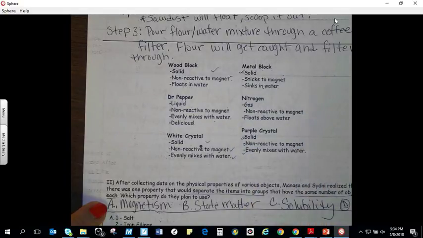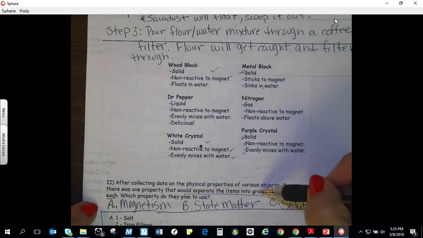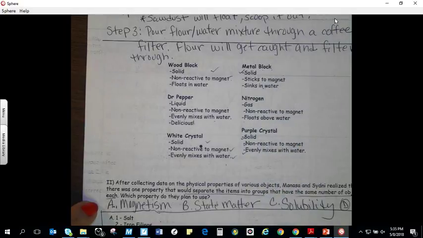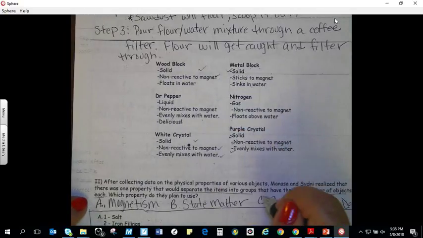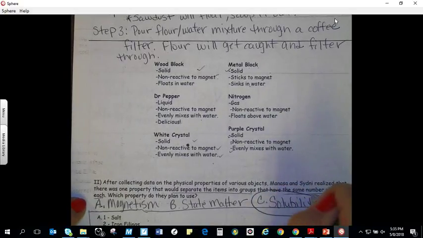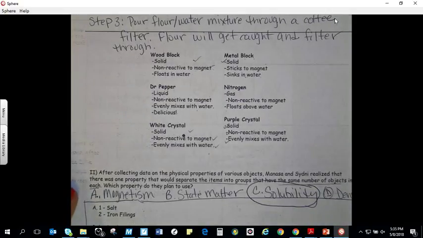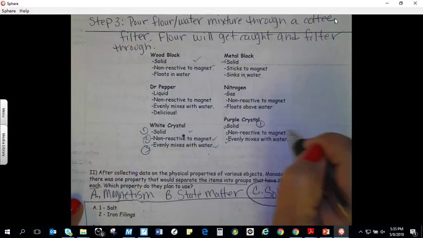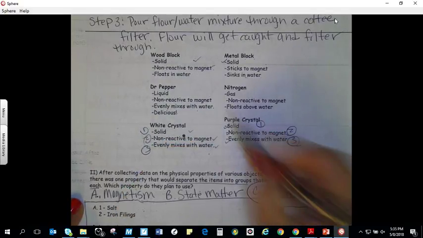So those groups both have three things in there, and they'll be able to separate the items into groups. Because here both of them will add heat and be able to get that back. So we can add those in through solubility. So we will dissolve those. And they would separate the items into groups and have the same number of objects in each. So we have 1, 2, 3. 1, 2, 3. 3 items in each of these groups.